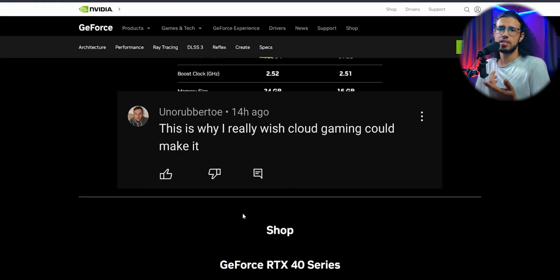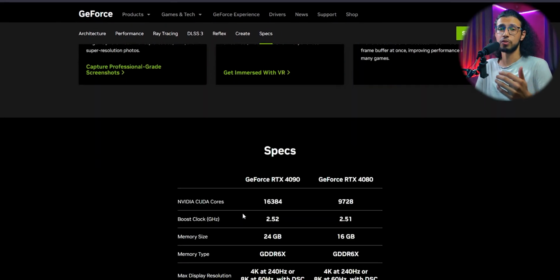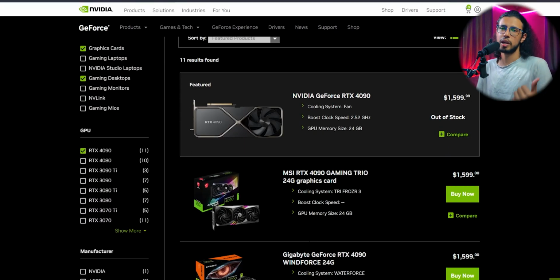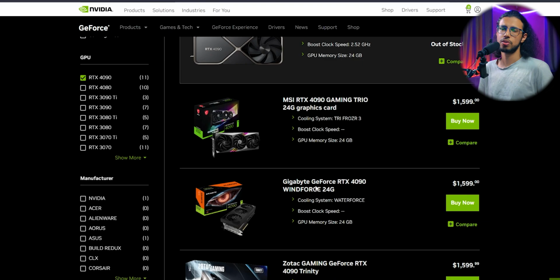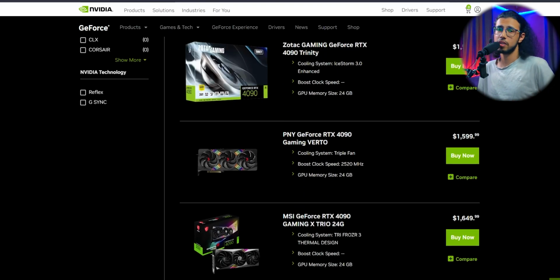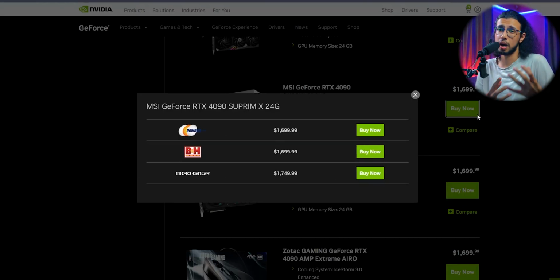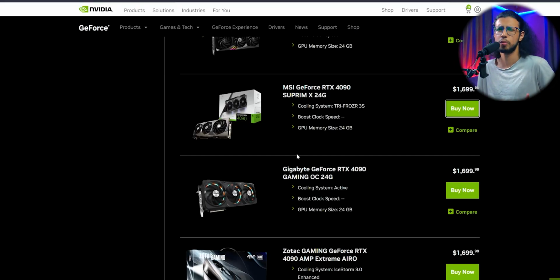Well, as this comment suggests, cloud gaming is a real solution and it's going to be way more useful going forward. Till now we have been able to realistically power GPUs with our PSUs. But going forward, that may not be the case anymore. The industry has kind of lost the sense of overkill and they're continuously pushing it. Not only are these GPUs getting hard to source, but they're getting hard to power and maintain. They produce a ton of heat, they consume a ton of power, and may not be for everyone.